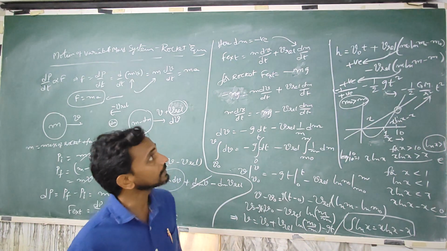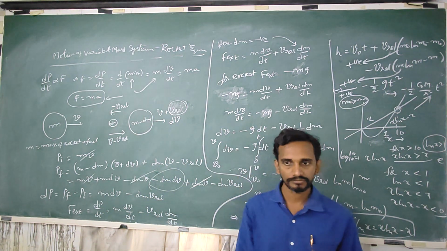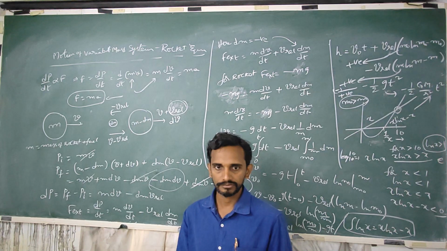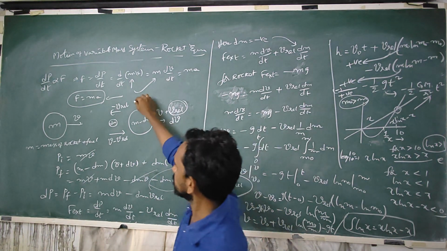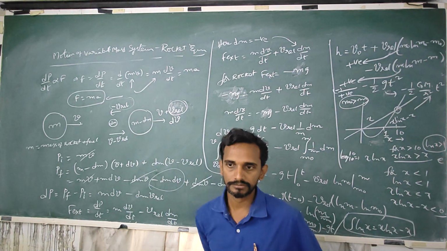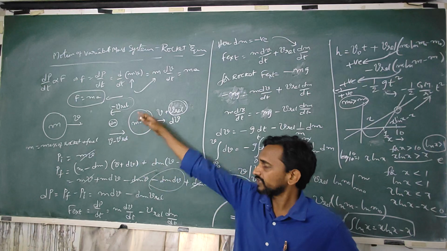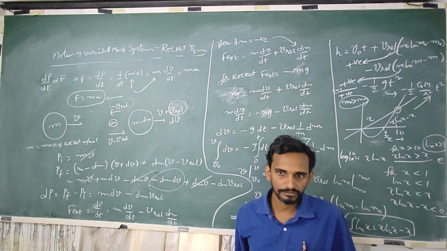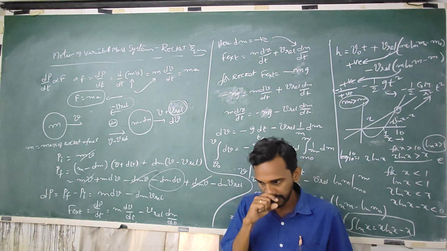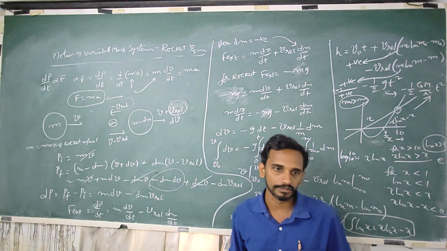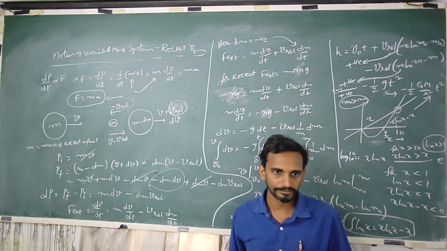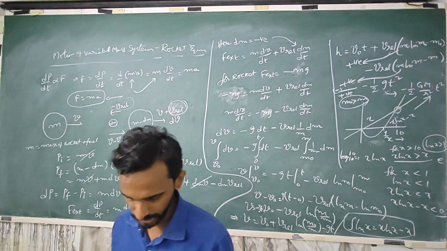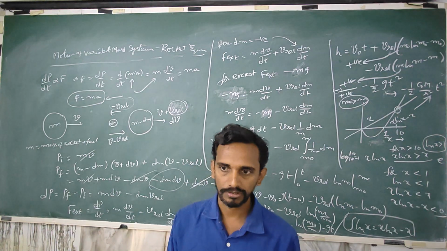So then comes the question, who will decide that V relative? It is the velocity of the exhaust mass with respect to the rocket. This velocity is decided by the thrust produced by the fuel. If the fuel produces a high amount of thrust in a short span of time, that V relative will be higher. Otherwise it will be lower. So it depends on the quality of the fuel that you are using, I mean the energy density of the fuel or heat capacity of the fuel.